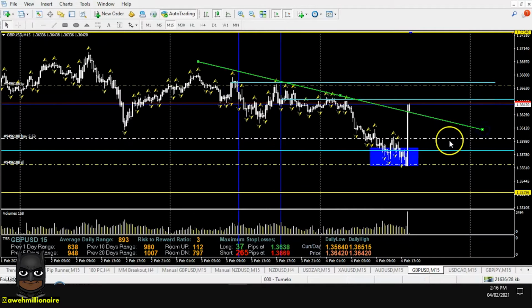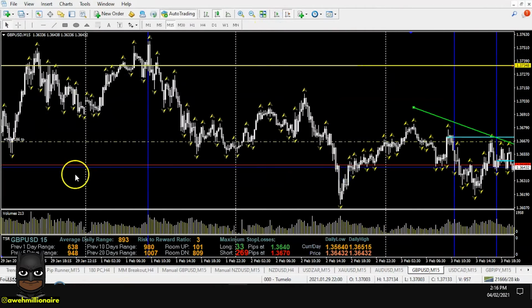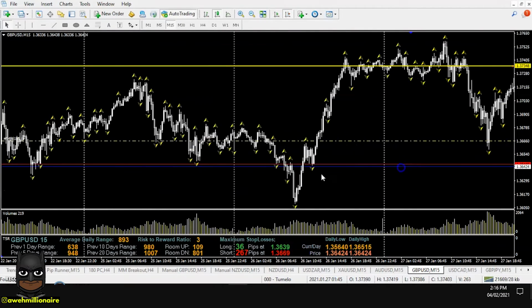They want you, as an amateur retail trader, to be willing to take the opposite side of the trade. They will never show you their true intentions, okay, which is why you see now price was pushing down significantly before the news, and boom, as the news was released, it reversed, hit all those stop losses, and killed all those amateur retail traders. And that's why, as a smart trader, you need to understand what the real intentions of the banks are. So the banks will never show you their true intentions, which is why you need to look for clues.